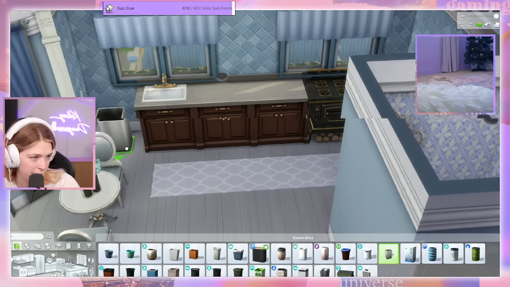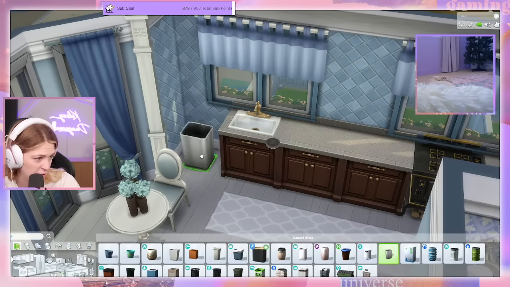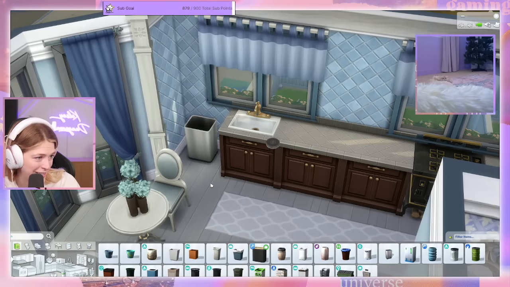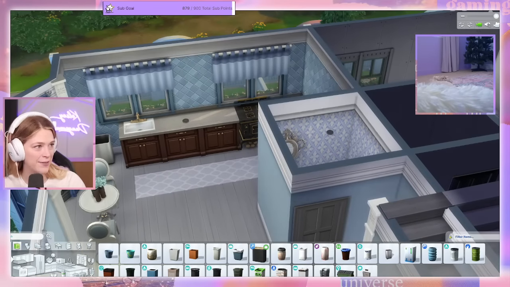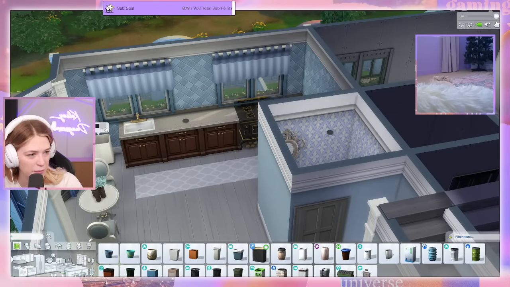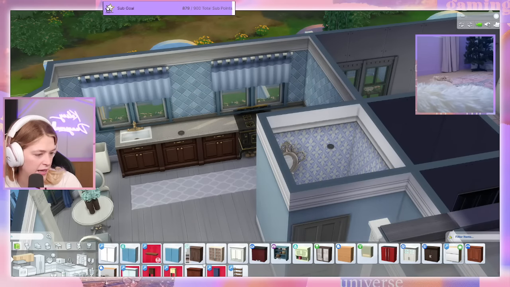Oh yeah, we could do the silver one. Yeah, let's do the silver one. I know it's not matching because there's gold hardware. It bugs me too. Okay, it's fine. I guess we could do black. Oh, we could do white. Perfect, even better. All right, and then I want to do kind of shelves.